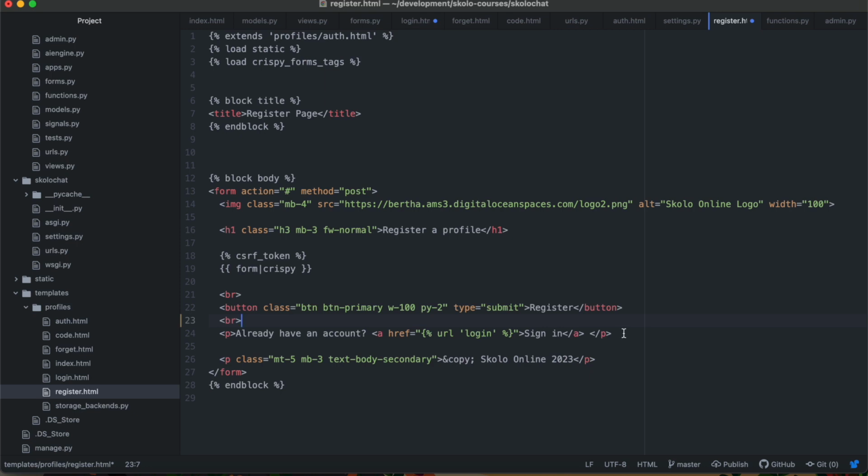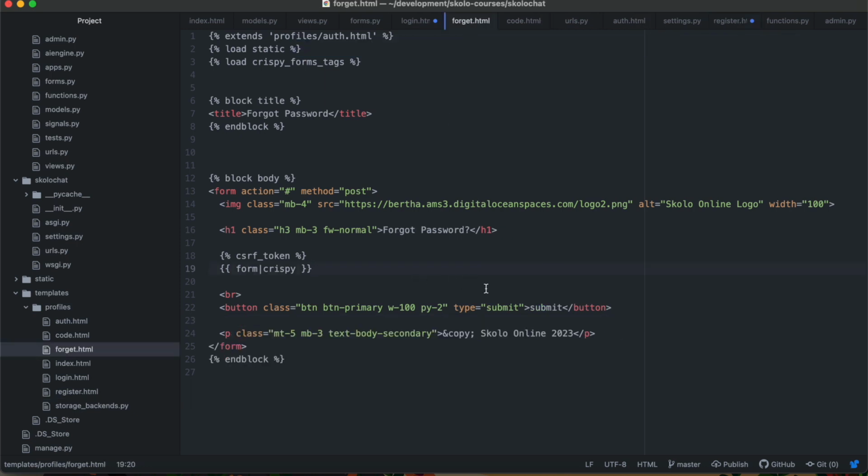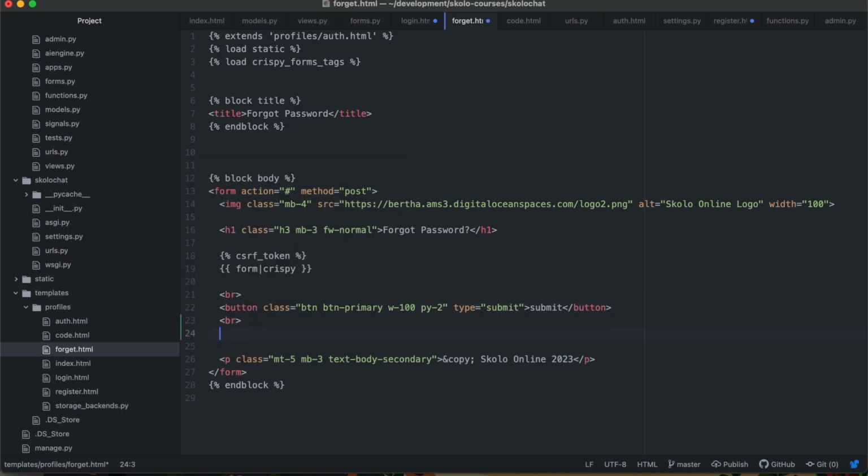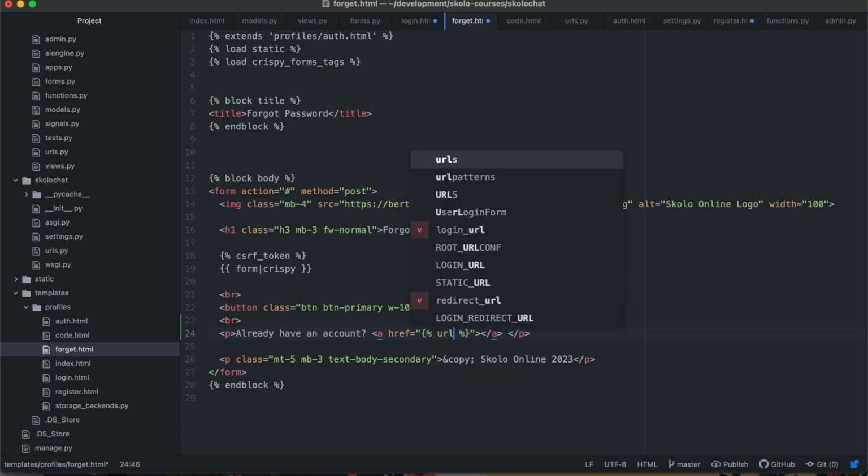And then on the forgot, already have an account, a URL for login.